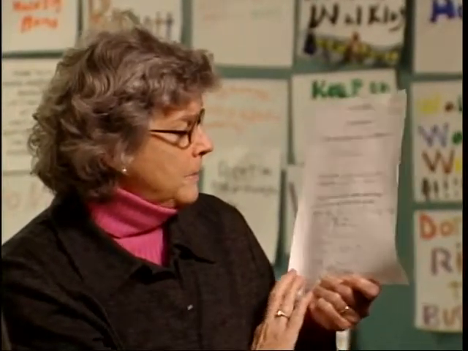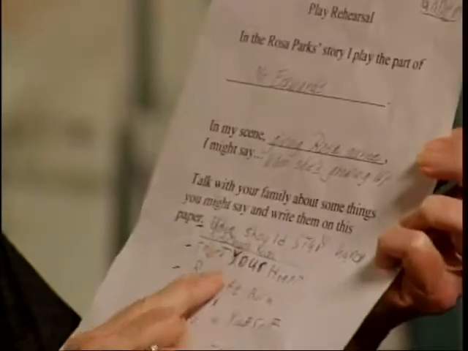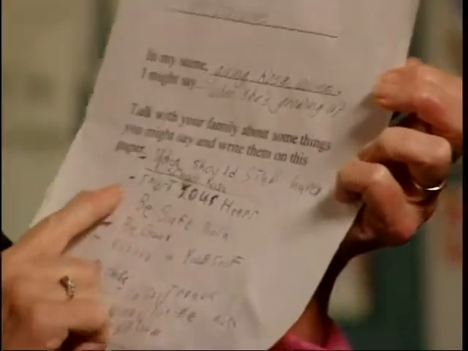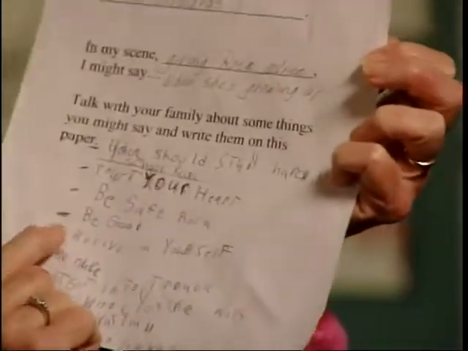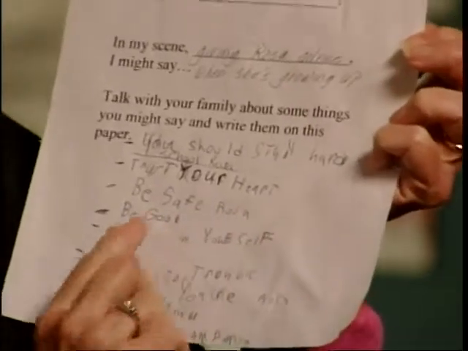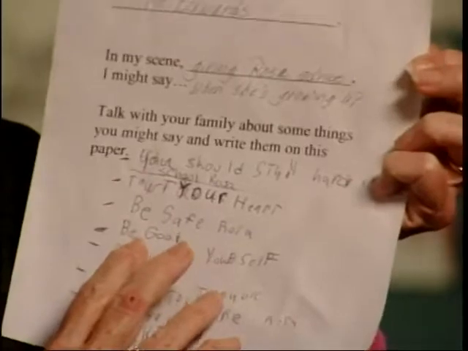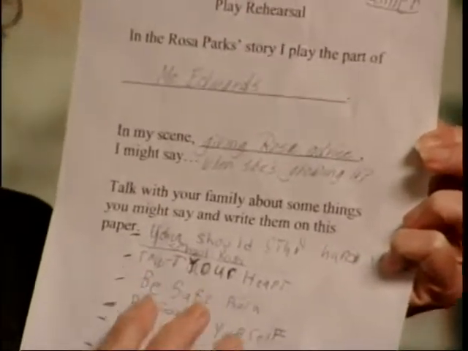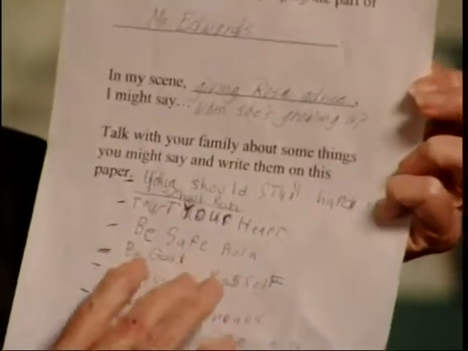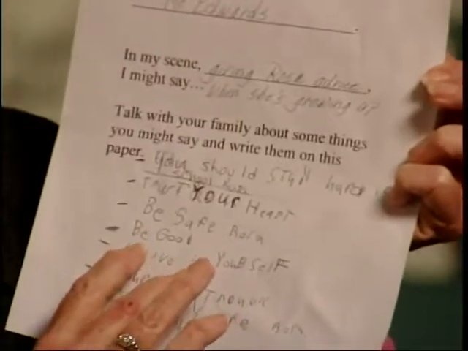I asked this child, who is Rosa Parks' grandfather, to think about what he might say to Rosa. And he and his mother worked together on this paper and thought of things like you should study hard, trust your heart, believe in yourself. And you can see when you look at this writing that both the adult and the child have written on this paper. So you can picture a family gathered together working on this assignment.